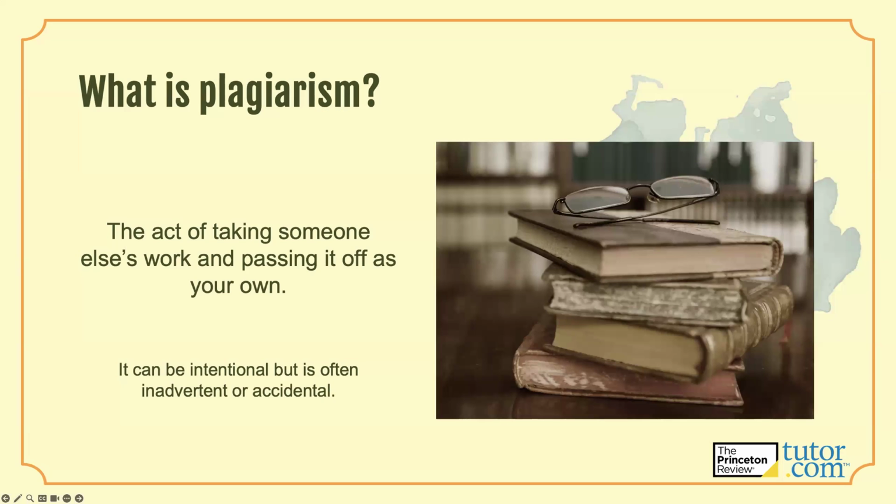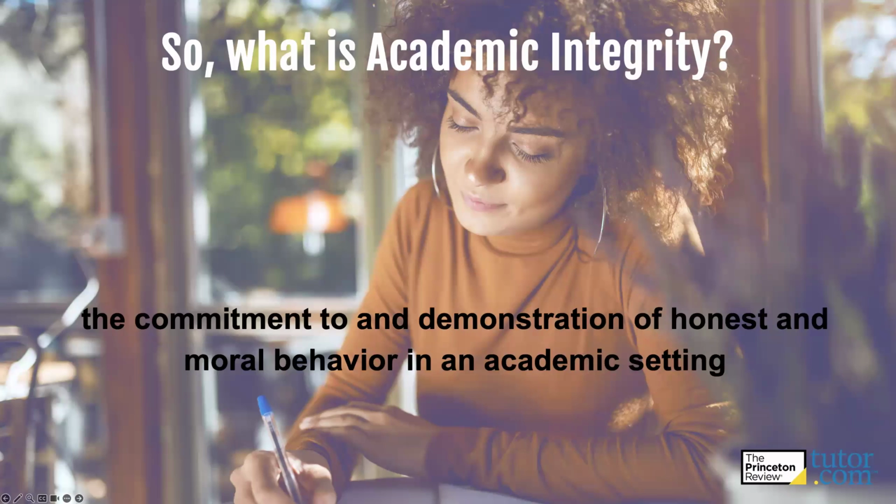Before we get started explaining what you should and shouldn't do and giving you some examples, we're going to start with some definitions first and make sure everybody's on the same page. So plagiarism is the act of taking someone else's work and passing it off as your own. It's important to note that plagiarism is sometimes intentional, but really most of the time it's inadvertent or accidental. And we are going to help you today understand how and why that happens and what you can do to avoid that. My guess is most of you aren't here to figure out how to plagiarize, you're figuring out how not to. So when you hear the words academic integrity, you probably hear it in connection to plagiarism.